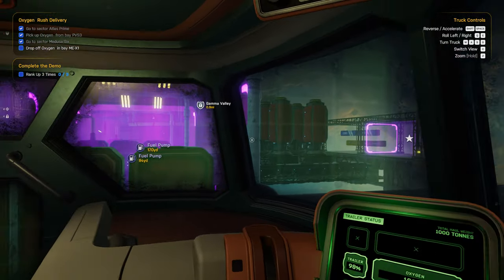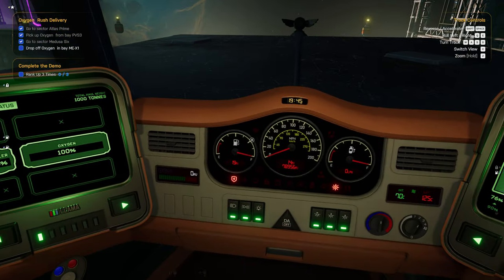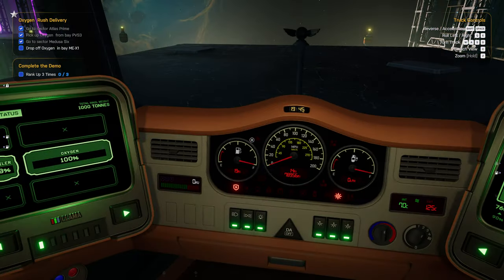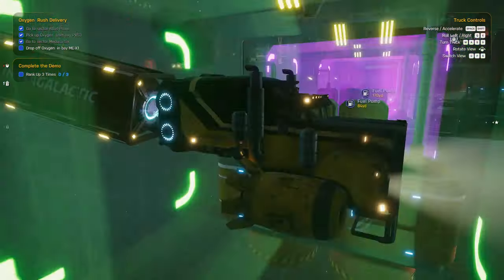Stop. Fuel truck's fuel tank, it will cost 632. Damn, gas is expensive in space. Okay. How do I know it's done? Oh, it's full. Okay, I think it's done. Can I just go? I think so.